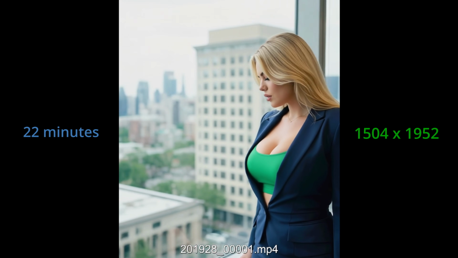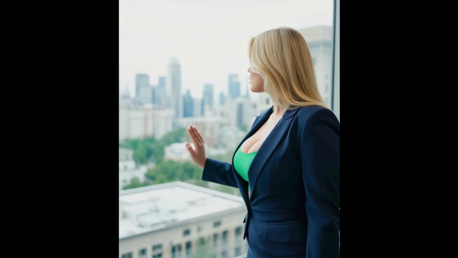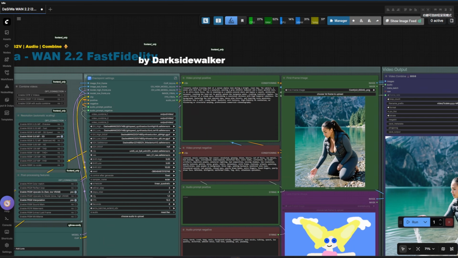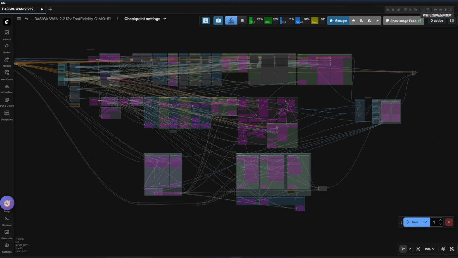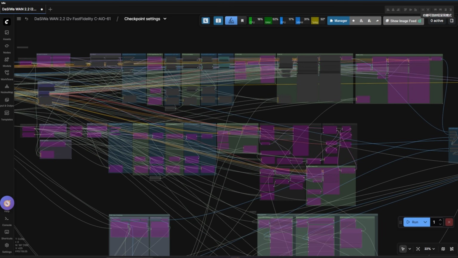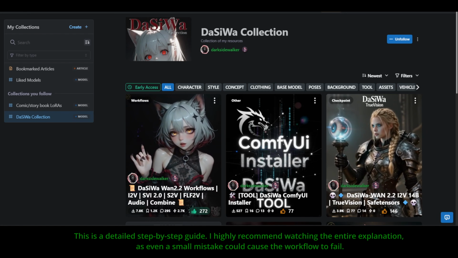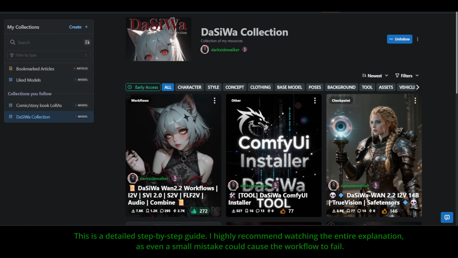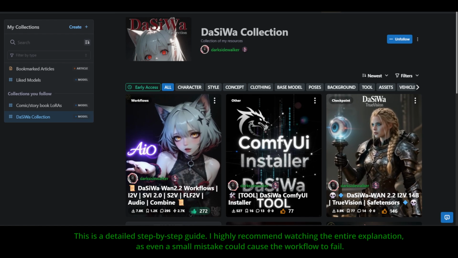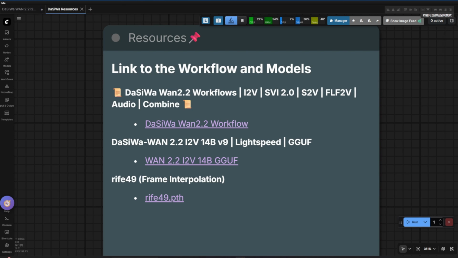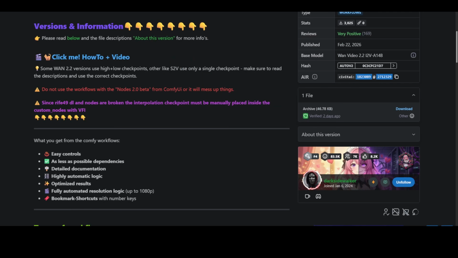In this video, I'll show you how to generate these clips locally using this absolute beast of a workflow. Now, this workflow is really advanced. Just look at the complex logic of the nodes here. The guy who created this is an absolute legend. So, out of respect for him, I'm not going to modify this workflow, and I'll only provide you with the link to the workflow's page inside the JSON file. So, before you download it, please leave a thumbs up, follow him, and support his work.